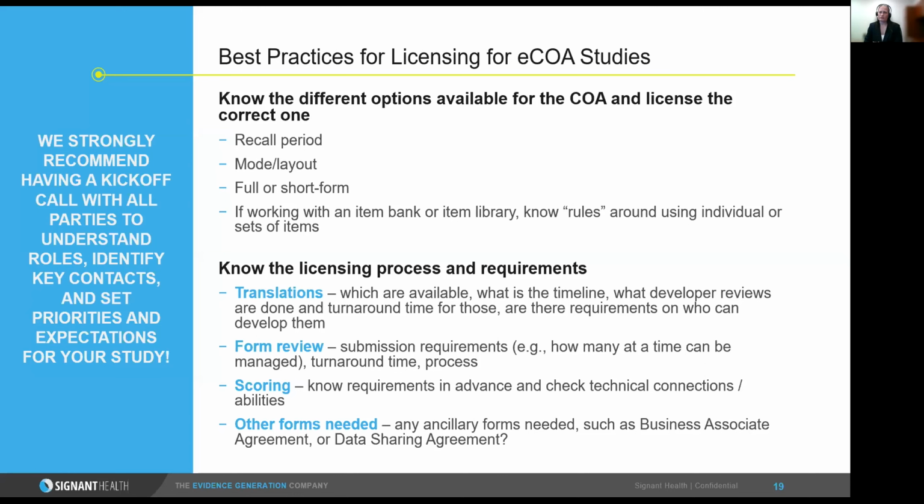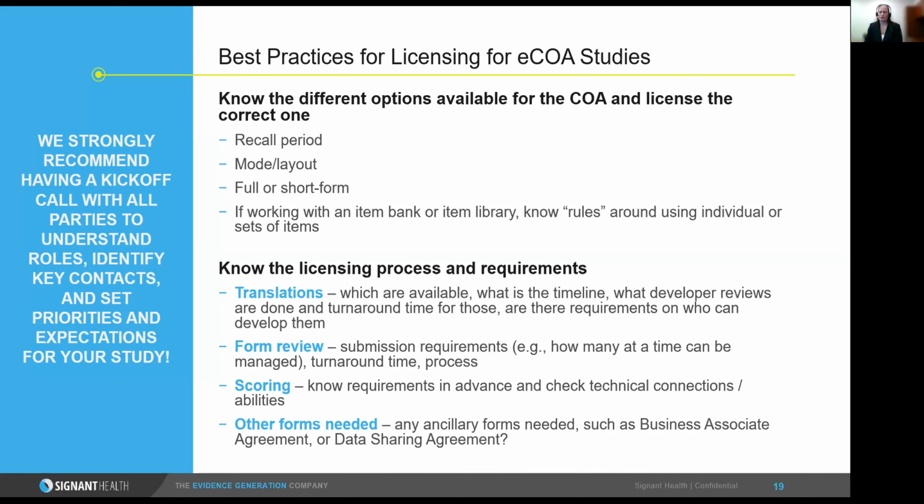Are you going to use a full form or a shorter form? Especially if you're working with something like an item bank or an item library, know the rules around the individual items and groups of items. Is it an instrument that requires a certain core be used and then additional items can be added? Or can you pick and choose anything from the item bank? These are really important things to make sure you know before you start.